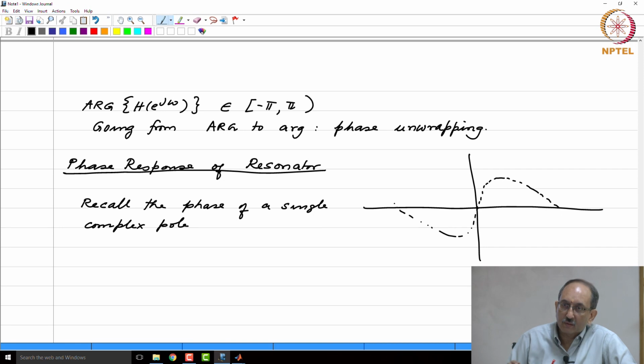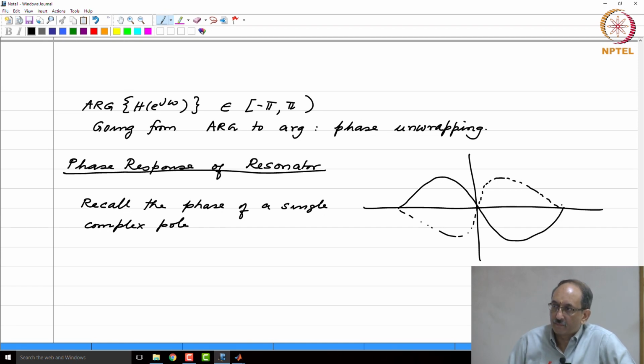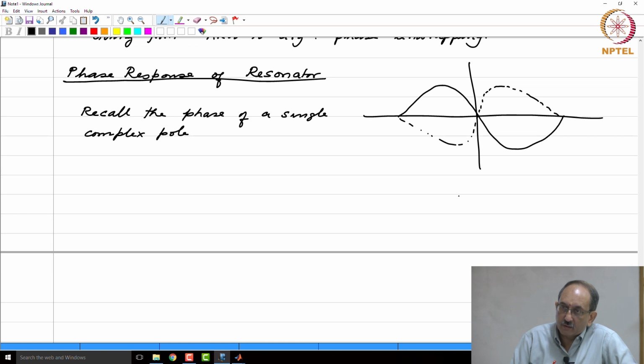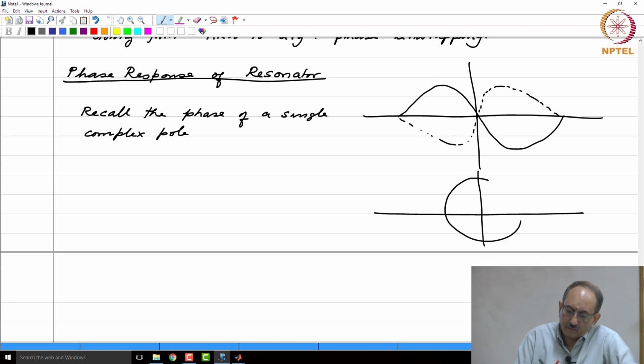This is the first thing that we started off with when we were looking at the phase response of a single complex 0. This 0 was on the real axis, so that is why it went to 0 at that particular point. For a single complex pole, the phase response is just the negative of this, therefore this is how the phase response will be. And as far as a resonator goes, this is how the pole 0 plot of a simple resonator looked, if you recall.